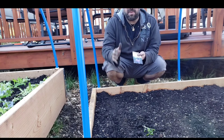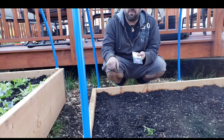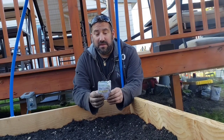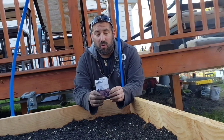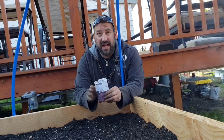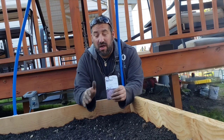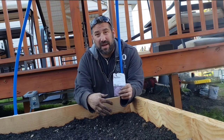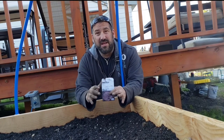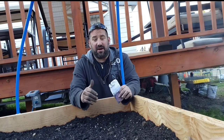So as these come up, as they germinate, I'm gonna see which ones do good, which ones aren't, and I'm gonna come and I'm gonna thin these out. Now for the last two plants that I'm planting, this one is the purple aurochs. It's known as mountain spinach. The thing is, these plants can get anywhere up to 3 to 6 feet tall. That's why I'm all the way down at the bottom end of my second bed here, because I don't want this to shadow out all the rest of the plants that I have. So I'm putting my tallest ones down here.